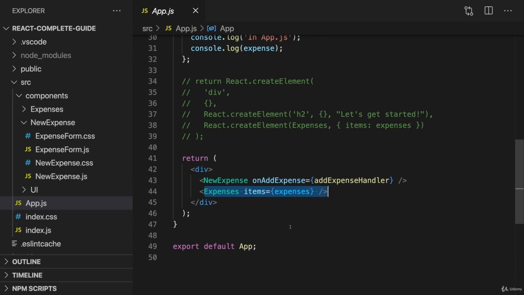And since the expenses component is the component where we need the data in the end, it is the app component where we want to lift our state up to. Now, as you will see throughout this course, it's not always that root app component to which you want to lift your state up. Instead, the goal is to lift it up just as high as necessary in your component tree until you have a component which has both access to the components that generate data as well as the components that need data. That might be the app component, but that could also be another component. Again, you are going to see this quite frequently throughout this course.